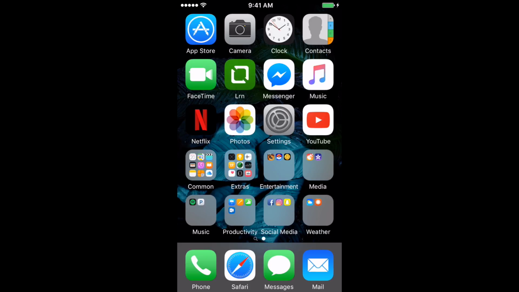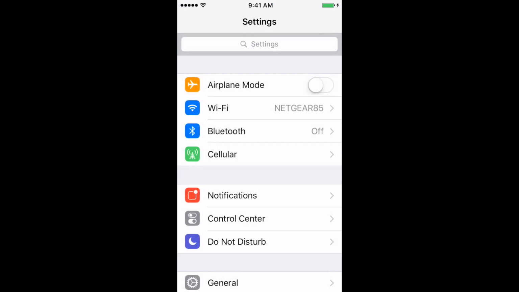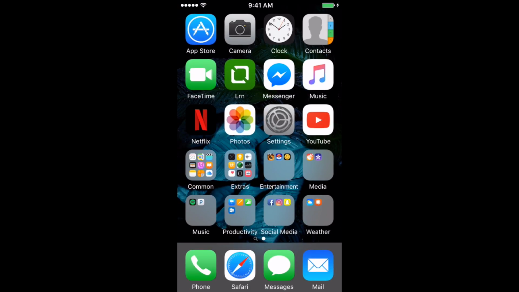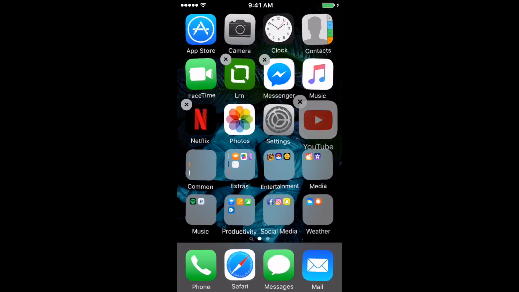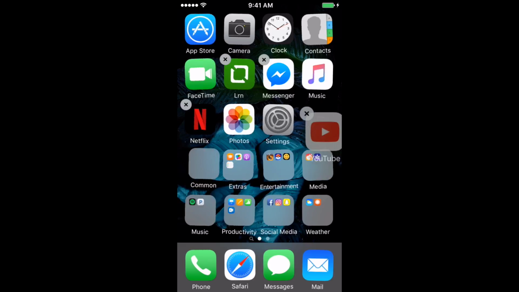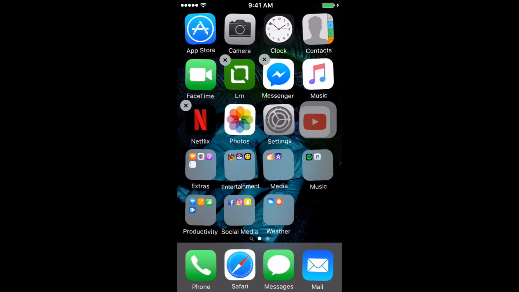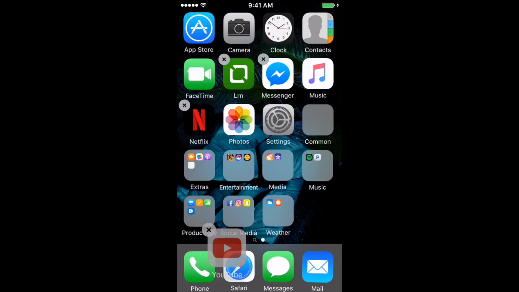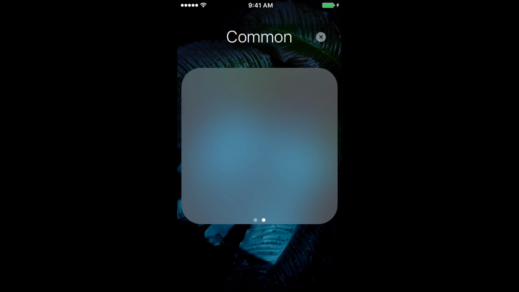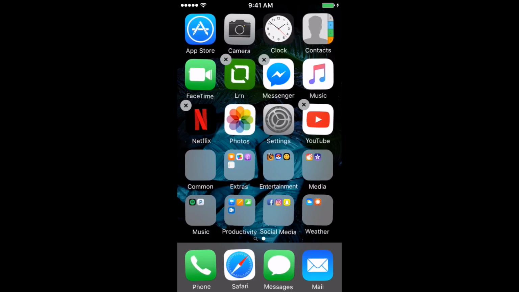Now the other deal that is a big issue for a lot of people is the fact that you really can't customize this too much. Basically, where the customization ends is being able to choose an app and pick it up and move it around and stick it wherever you want to stick it, but I don't really want to do that. I arrange it once and I don't need to change it too much.